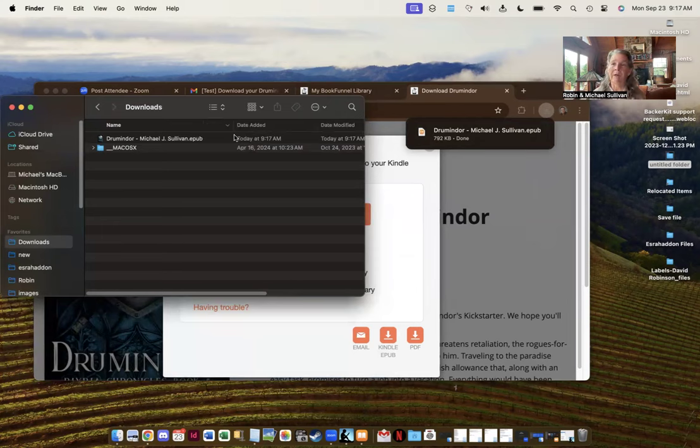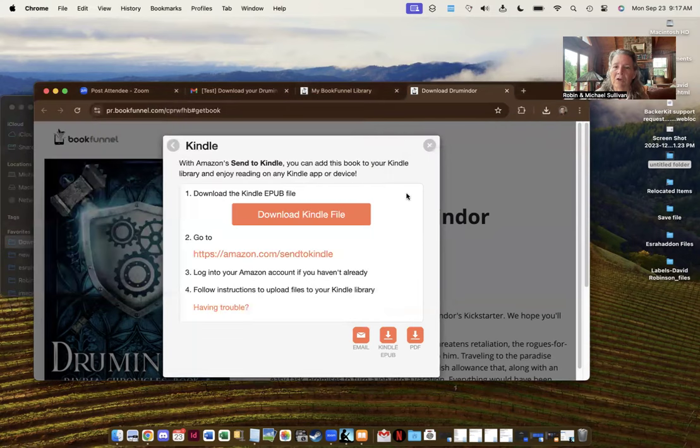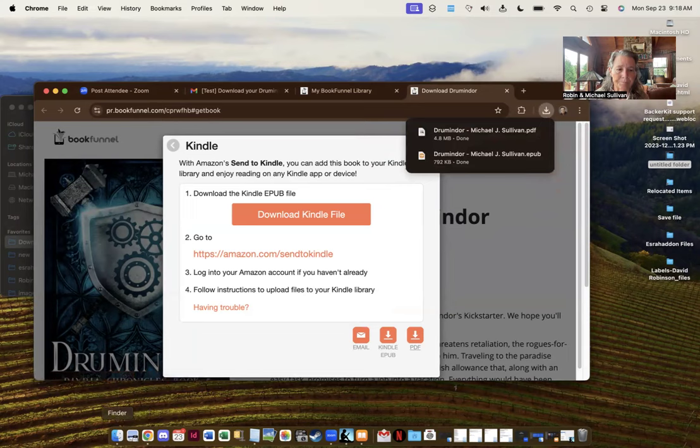Now, at one time, Kindle used something called Mobi. And we did provide a Mobi book for people who are using older versions of Kindle, like Kindle Classic. But for the most part, you're going to be reading on either an EPUB, which is good for Kindle, Nook, etc., or a PDF, which you can put on tablets or your phone, and it works well that way. So if I also wanted to download the PDF, I can click there.